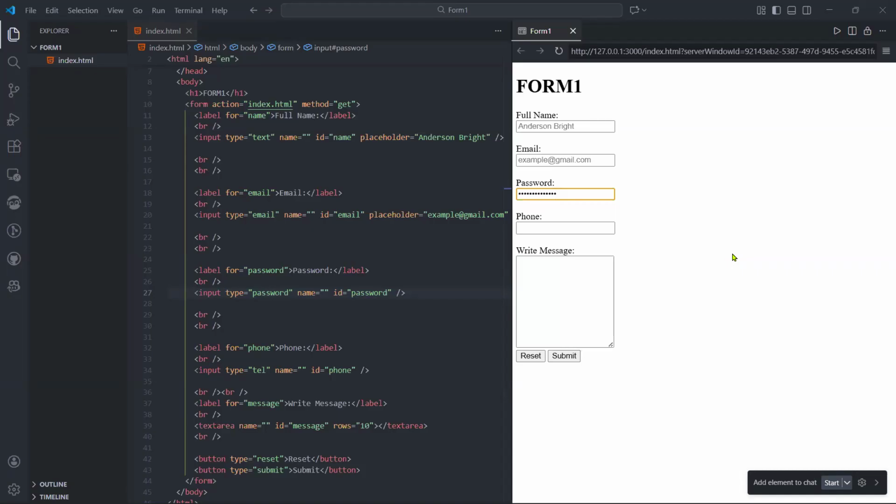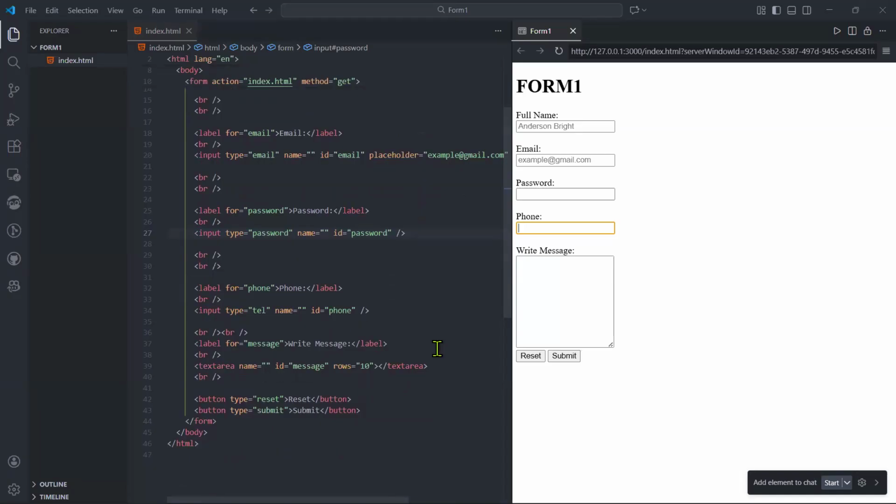You understand? Okay. So when you come to the phone, it's also the same thing. It has to be tel so that it will be in a number form. Then I can type 0233, something like this, maybe 24, like a telephone number. You understand? In the telephone number, I can also put a placeholder to show the person how I want him to write the telephone. I can put a placeholder, and maybe I want you to type something like the country code.